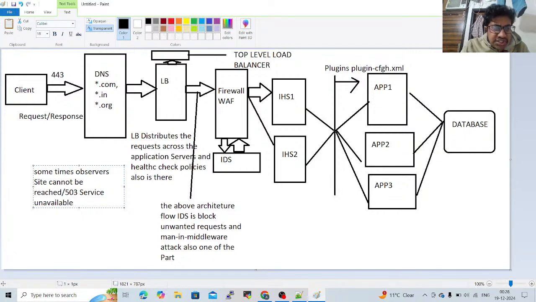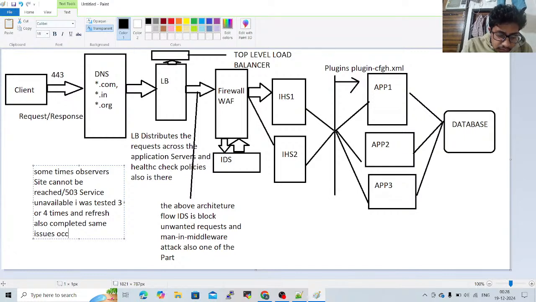I tested it 3 or 4 times and refreshed also, and the same issue occurs. This is one of the latest production issues. The network issue happened in their private networks. This is one of the most dangerous issues in real time scenarios.